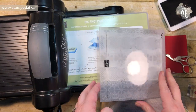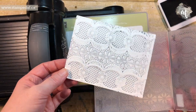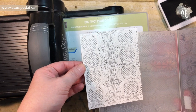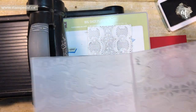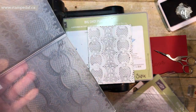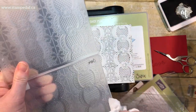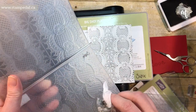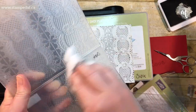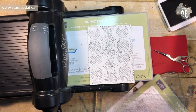Okay, so now we have not only this beautifully embossed sheet of cardstock, but we've got detail that we didn't have before. We wouldn't have it if we hadn't inked that up. So I'm just going to wipe this off with my baby wipe as well to get it out of any of the grooves, so that the next time I go to emboss with it, I don't end up with a surprise with basic gray.